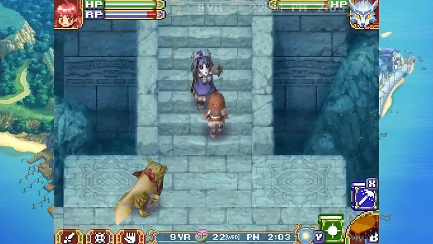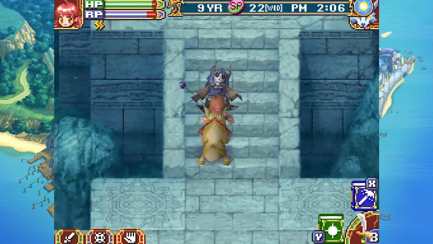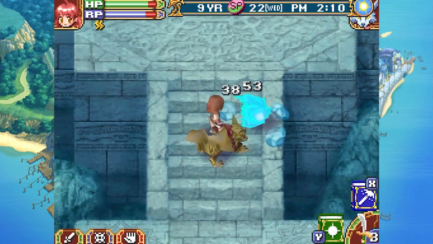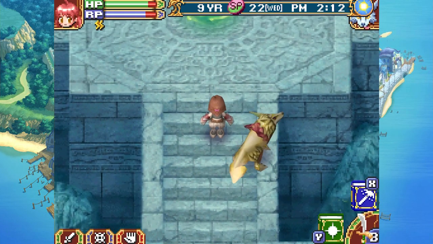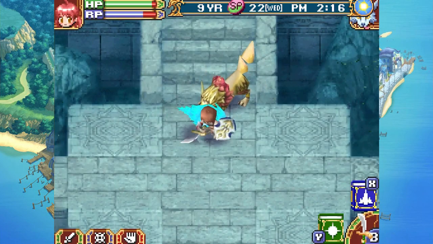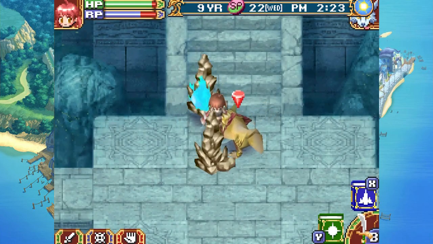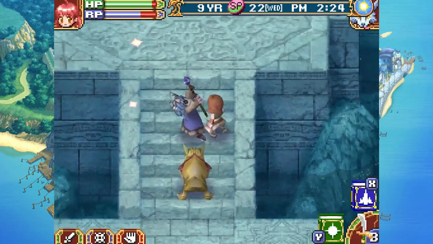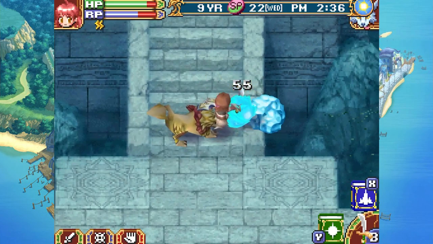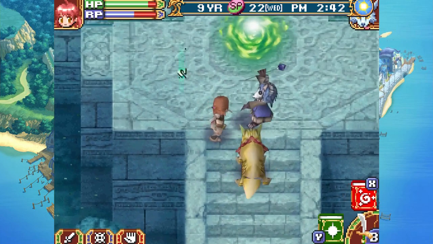Now, here at the shrine. These are the tundras. We've fought them before, but this is where we're doing it. There we go, that's one. That one was easy. Level up. Nice. There we go, another one. That's five. Another one bites the dust.